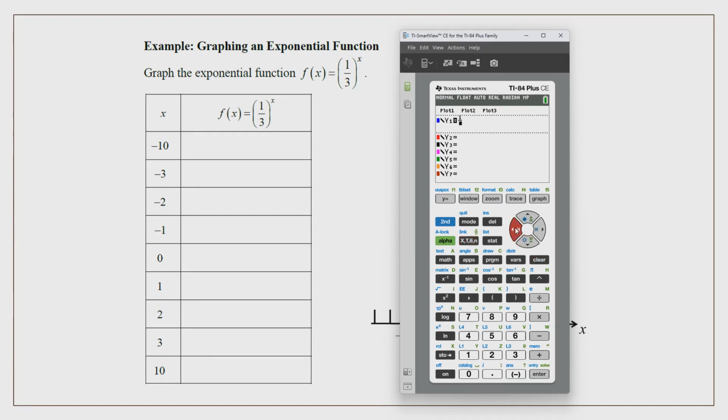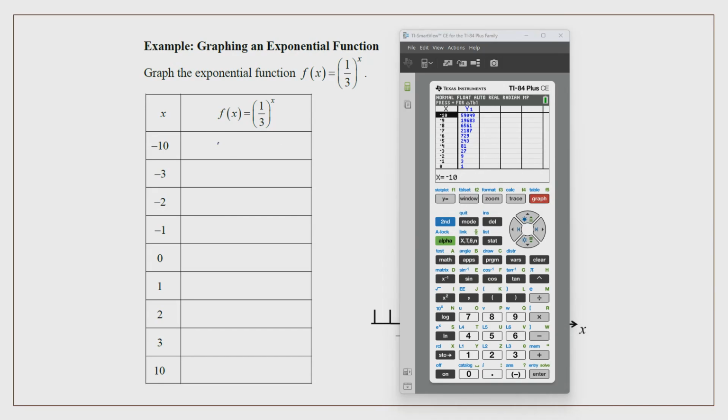Just to make sure that I enter it correctly, I'm going to add a parenthesis at the beginning. I want it to look exactly like it does in my notes, raised to the power x. Great. I'm going to press enter, and now I'm going to go to my table in my calculator, second graph, and complete my table.